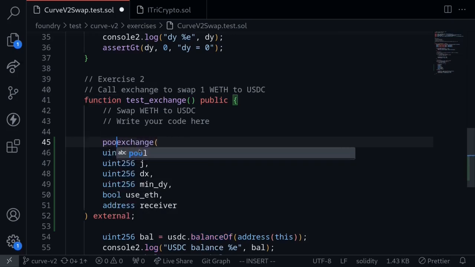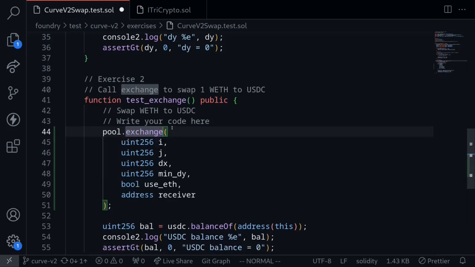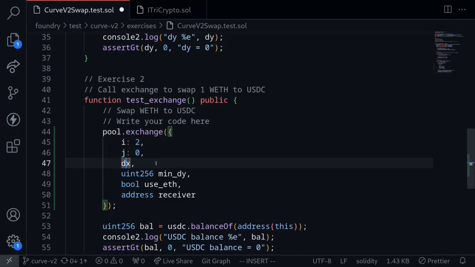The contract that we will need to call is pool. So pool.exchange. Now there are several parameters that we need to pass here. To make it easy for us to understand what parameter we're passing, here I'm going to put a curly braces and then also a closing curly braces over here. And then for the first input, we're going to be swapping from WETH to USDC. WETH inside the pool contract is indexed at 2. And then USDC is indexed 0. dx, the amount of WETH that we're going to be putting in. We'll put 1 WETH, so this is 1e18. min_dy, the minimum amount of USDC that we expect to get back. For simplicity, let's put this as 1.